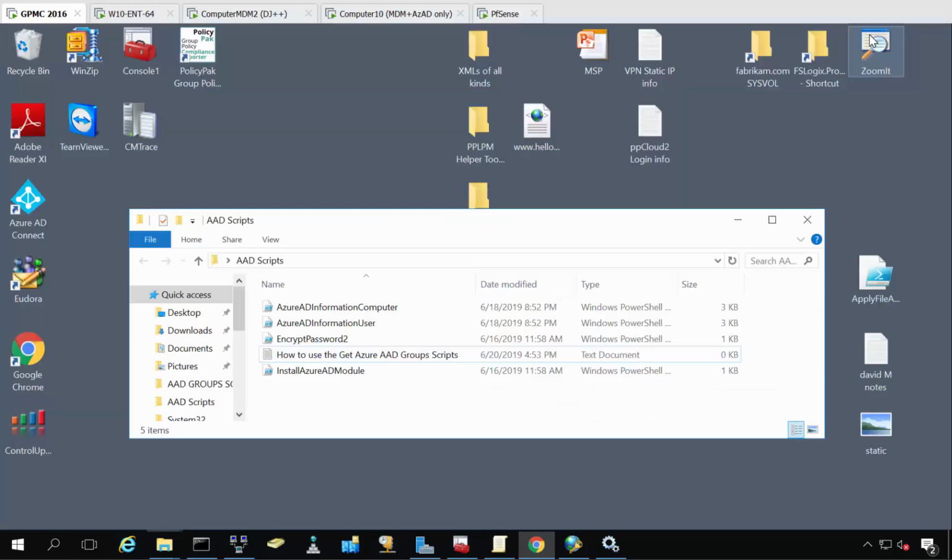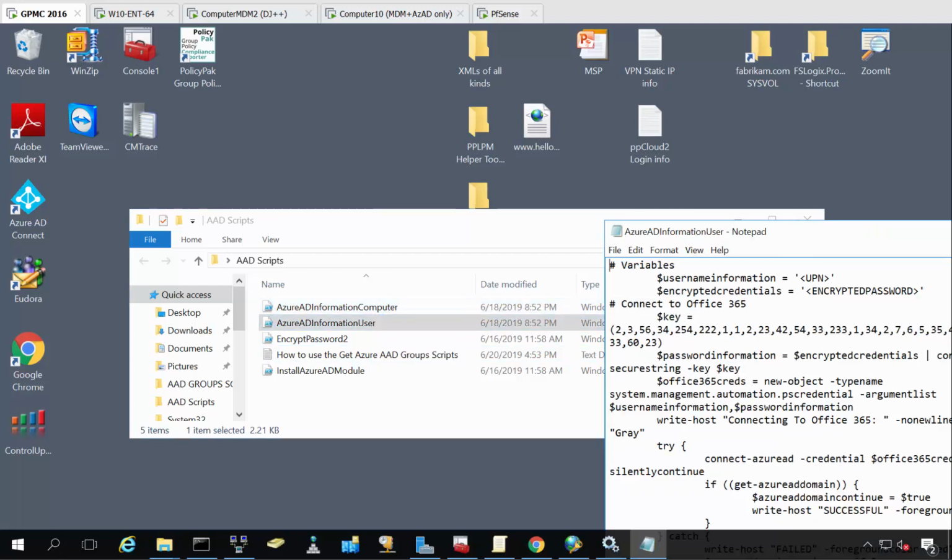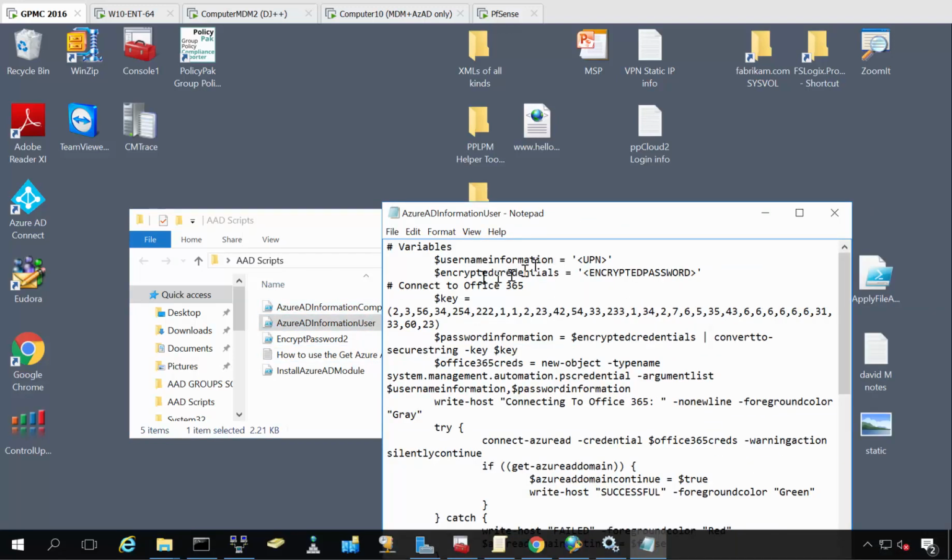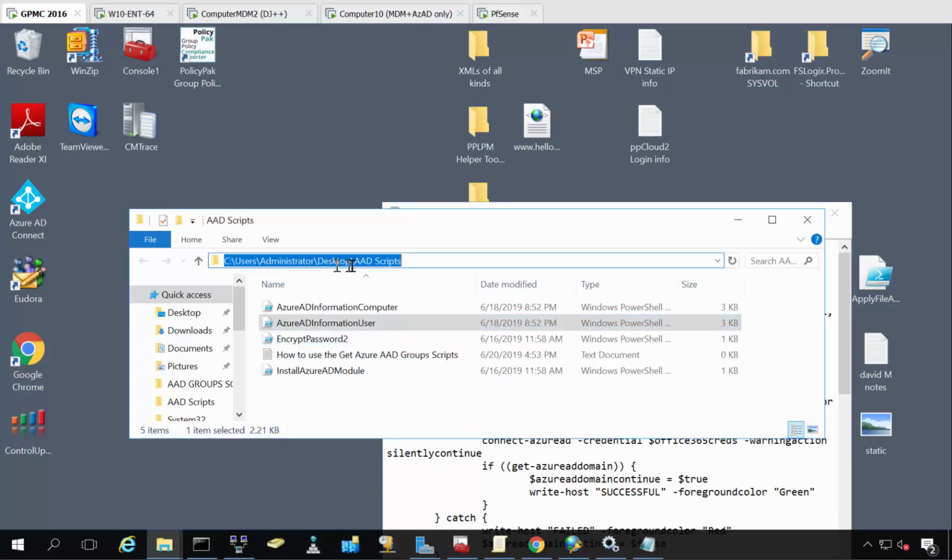Now, if you take a look at the scripts, you'll see that inside the scripts we give you, if we take a look at the user side, there is the user information and what's called encrypted credentials. The user information is going to be, you're going to have to jam that in and make it Lookup, or whatever yours is, at fabricam1000.com. Okay? Then how do you get the encrypted password? Well, that is what Encrypt Password 2 is all about. So let me go ahead and show you what this looks like in PowerShell land.